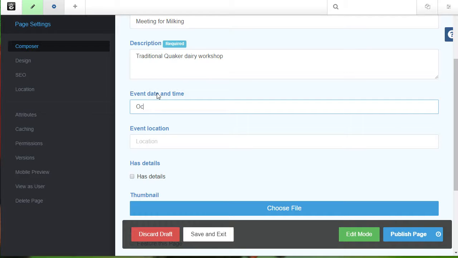And the date and time field is a display field, so it isn't a calendar or a special date. You just type in the date as you want it to appear.